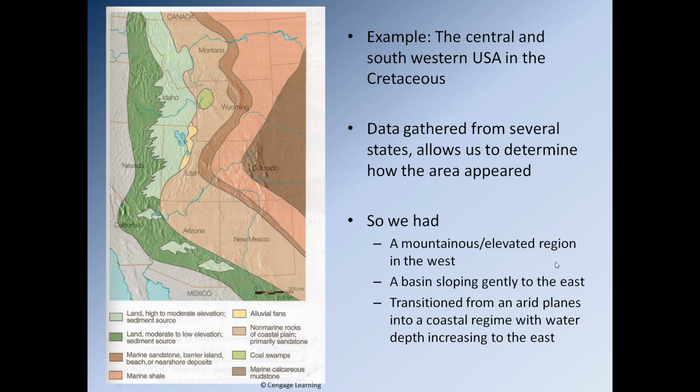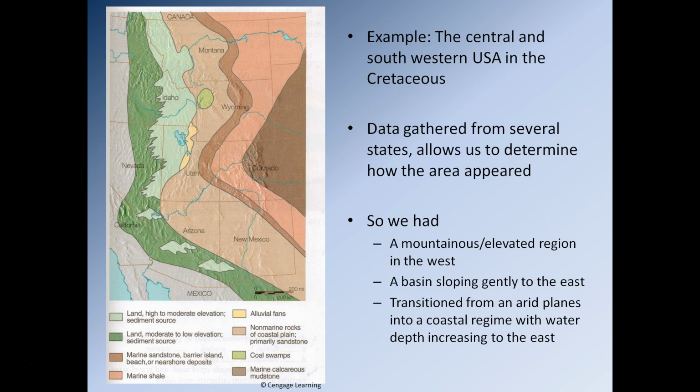So here's an example from the textbook. This example covers the central and southwestern United States in the Cretaceous. So what's happened is in these states, geologists have gone to lots and lots of outcrops, essentially dating to the Cretaceous, and they've looked at the type of rocks that are there. Are they marine rocks? Are they transitional rocks? Are they continental rocks? And so they've come up with the environment of deposition for each outcrop, and they've essentially put all the outcrops together to work out areas that represent the continents, areas that represent the marine environments, and they've also put them into subgroups.